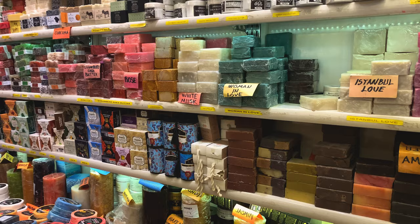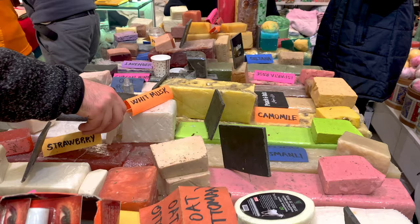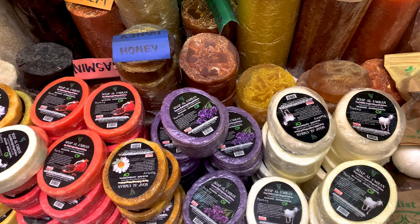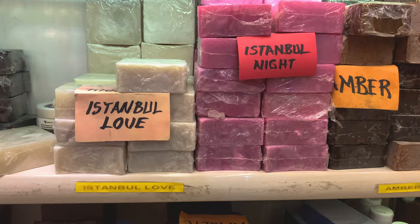We didn't get about 10 steps into the bazaar before being pulled into a store to buy something not on our list. That being said, the shop owners were really nice and the soap they sold was fantastic — way better than the stuff I've been getting in the hotels. I managed to get the soap down to about 400 lira. Not quite sure if that's good or bad — there are no prices on anything and I'm not a professional soap buyer. We'll do a big haul at the very end and we'll keep a count. Maybe you can tell us in the comments how well or badly we did.